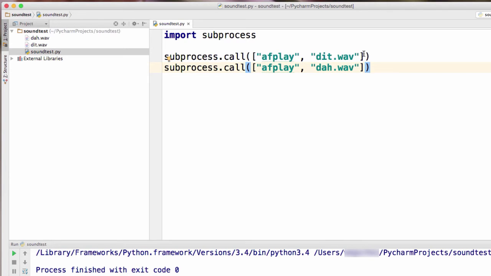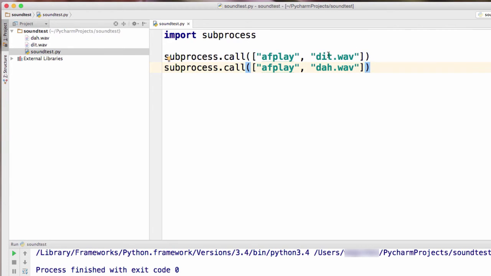However, if you're wanting background music, this won't work for that, because it's going to wait until the song finishes playing before continuing to run the program. And if you put that sound on a loop, then the rest of the program is never going to run, because it's just going to keep looping that background music. So it'll work for what we want in the next video with Morse code, but it's not going to work for something else that you might want to use it with.